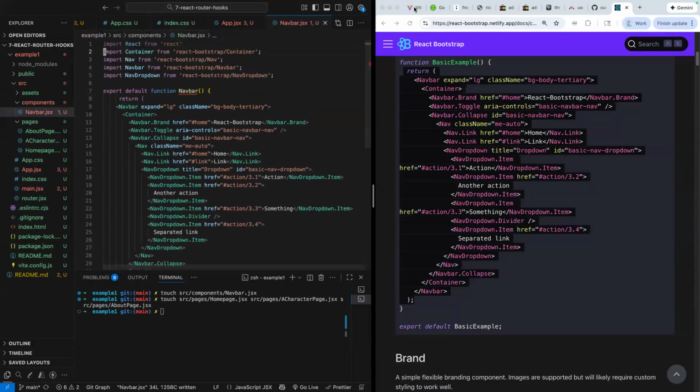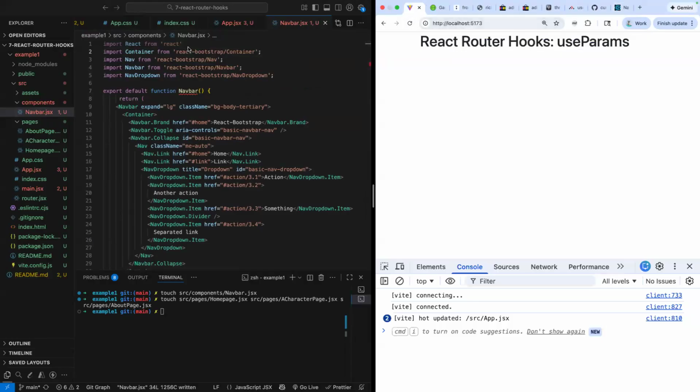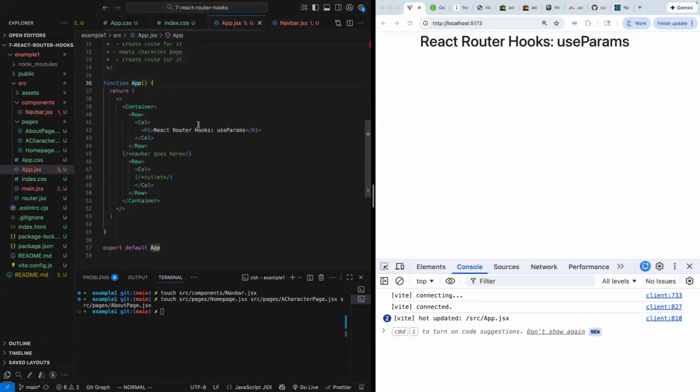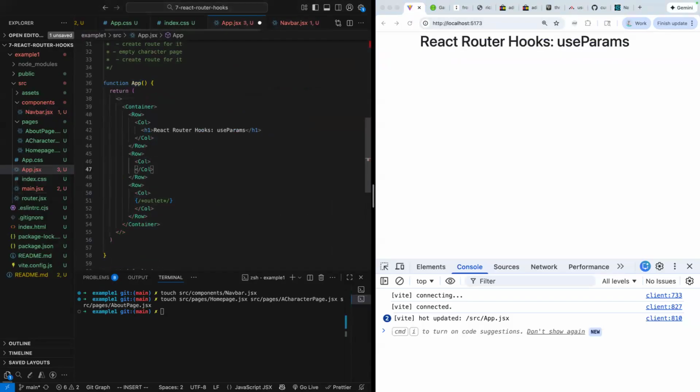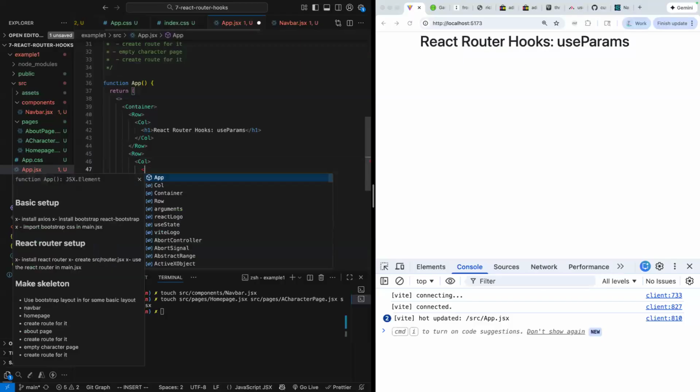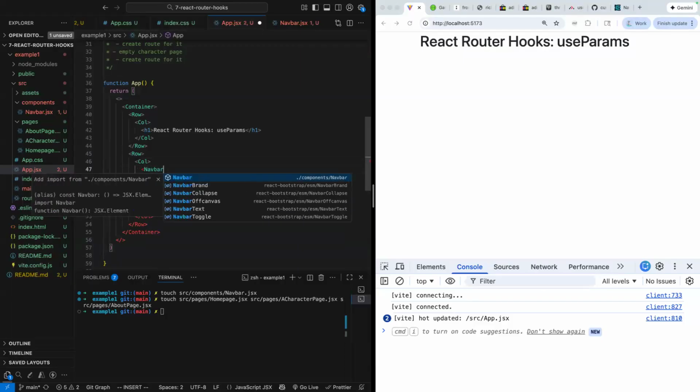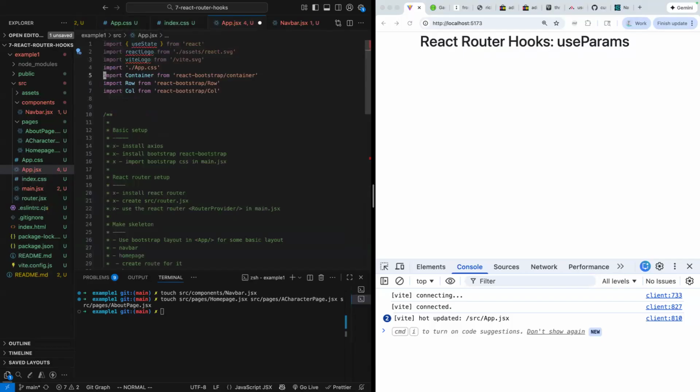And now that I've done that, before I even touch this navbar, let's put it in the app. And in fact, it looks like I probably want a row and a column. And let's put in our navbar, and let's import my navbar.